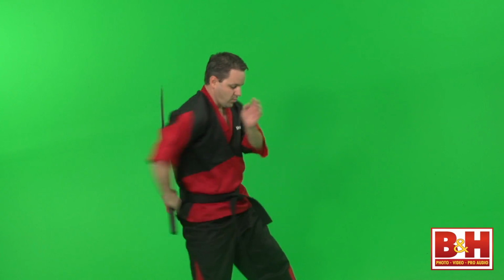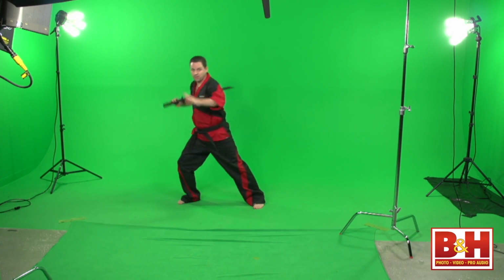Now, this is a nice setup if you're shooting from the waist or knees up, but if you want to capture an entire subject from head to foot, or if you're planning to film some action sequences with a lot of movement, then you'll need something a little bigger that extends out to the floor. This is a green cyc wall here at our Kelby Training Studio.